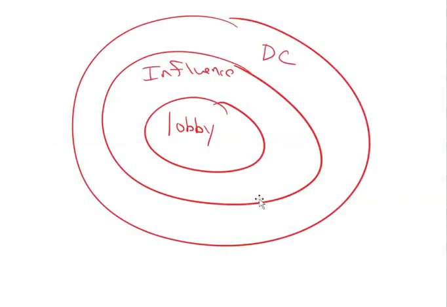Okay, so that really means that I need a different circle. Okay, I can't put them in the influence circle. So these are my 6 feet tall people. They're still in DC, but they're not in the influence circle because it says no one over 6 feet tall has influence. Now, what's my conclusion?